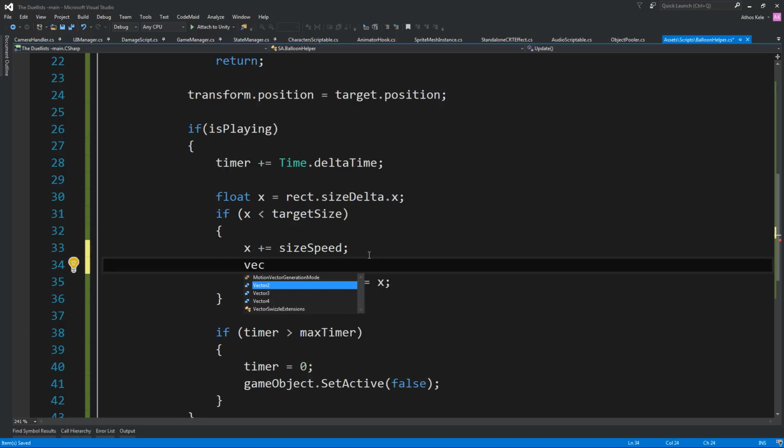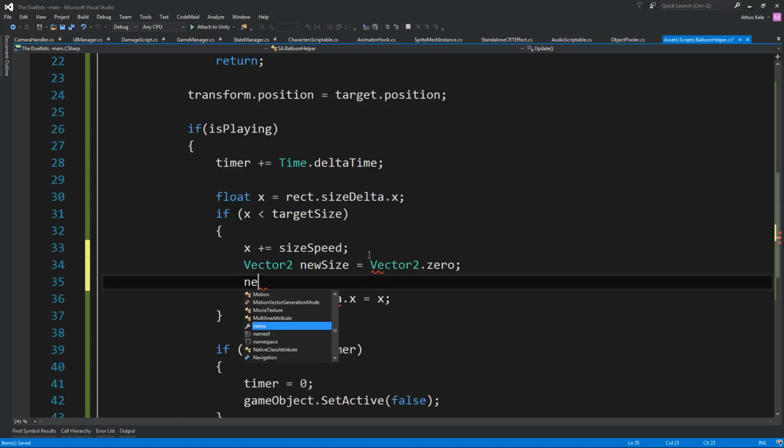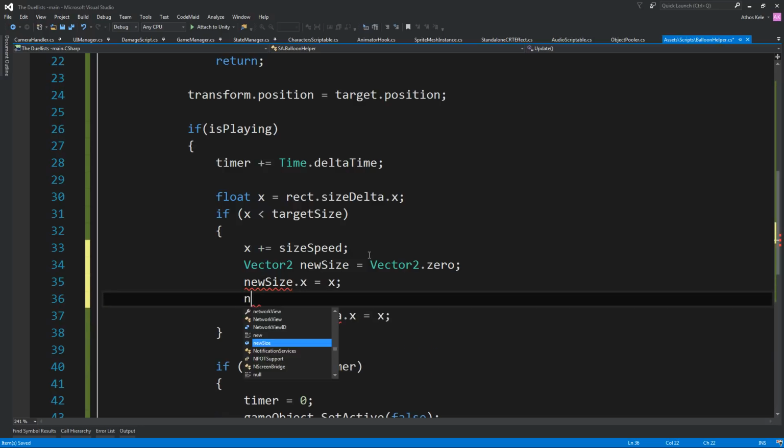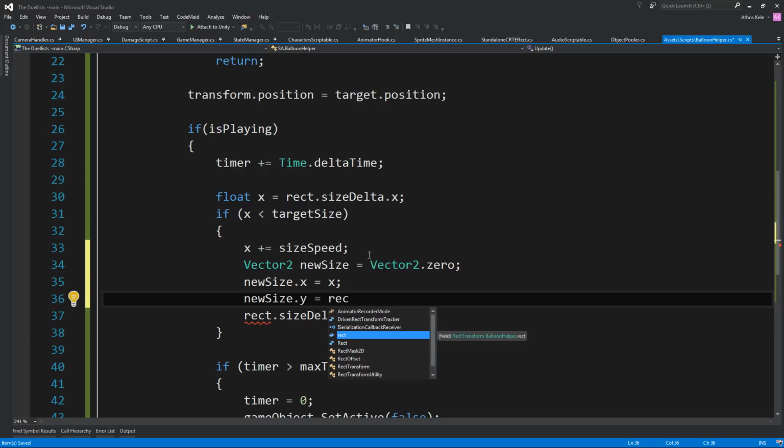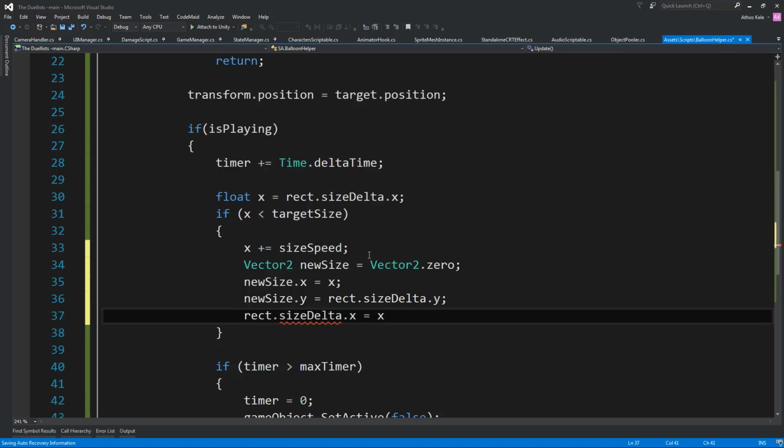So that will be vector 2 new size vector 2 dot let's go with 0. New size dot x will be the x, new size dot y will be rectangle dot size delta dot y, and this will be the new size.